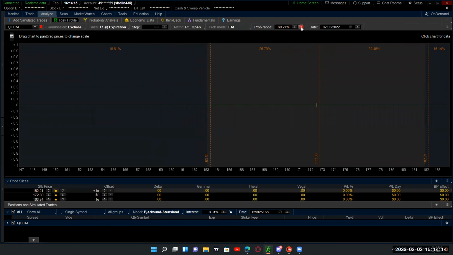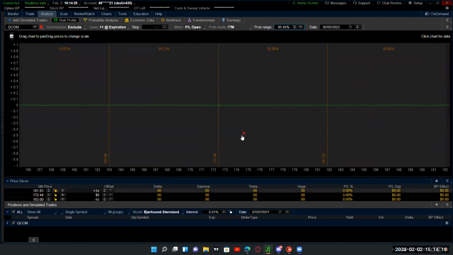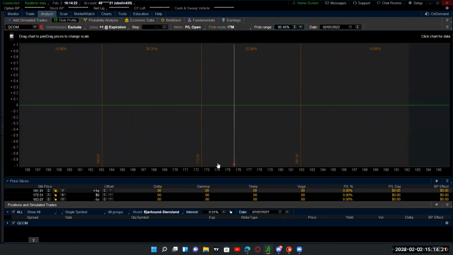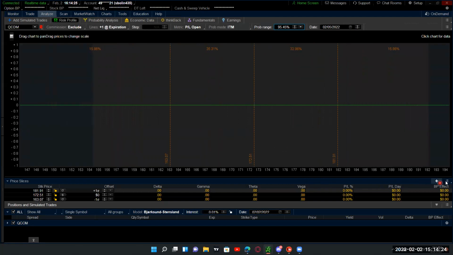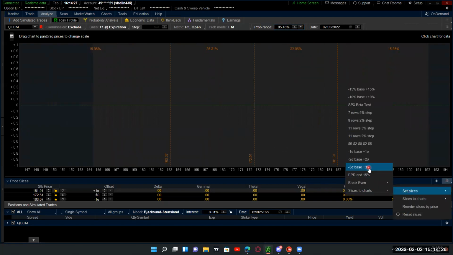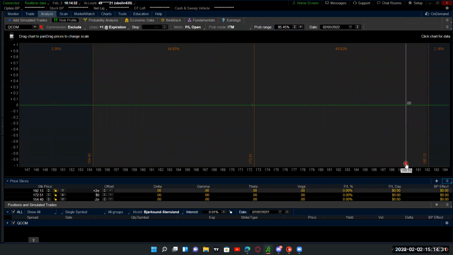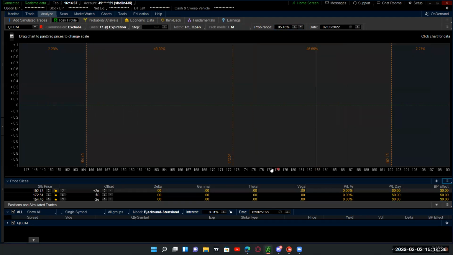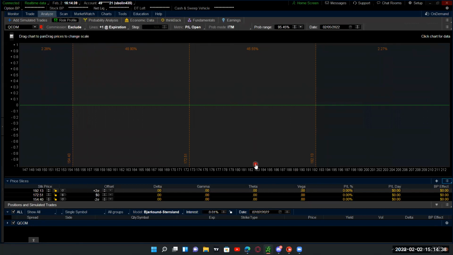But what if we went in and we adjusted that to 95% probability, meaning 95% of all price action is expected to land inside of this box. Now the box is much bigger. And we can set our slices there. That would be a 2 standard deviation move. 95% of all price action is going to land inside of that box. And it would still not be considered an outsized move. It would still be just considered like, oh, wow, it made a two standard deviation move. That's a pretty good move, still not extreme.